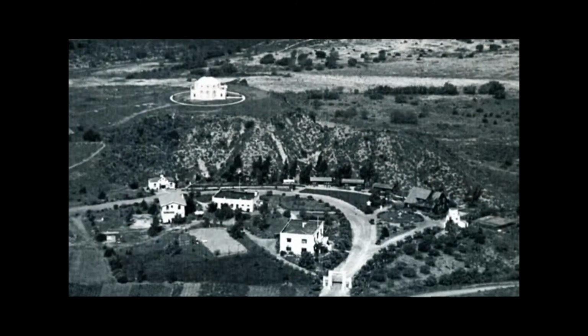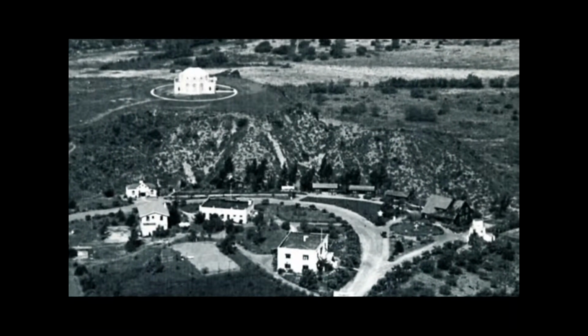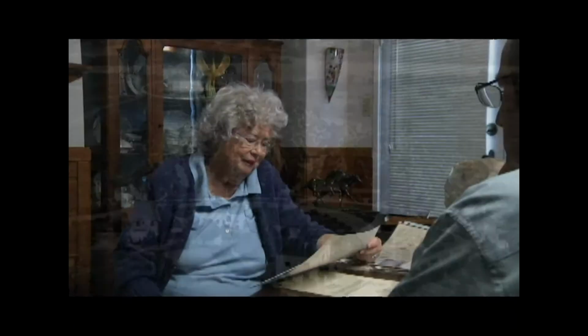You know, I've been collecting archival documents and photographs of the area for a long time, and I wanted to share some of those photos with you and have you tell us a little bit about them. This is one from shortly after the turn of the century of the Rosicrucian Fellowship, and I wanted you to see if you could tell us a little bit about that, because I know that's kind of a place of mystery for a lot of folks. What do you know about that place?